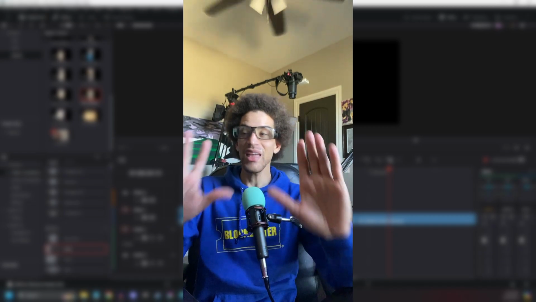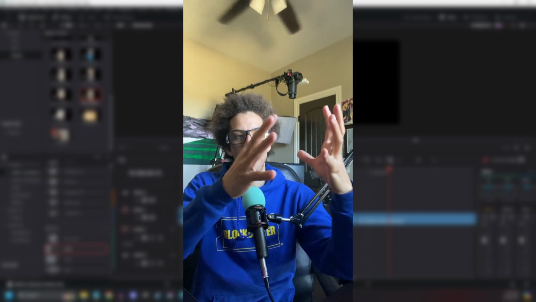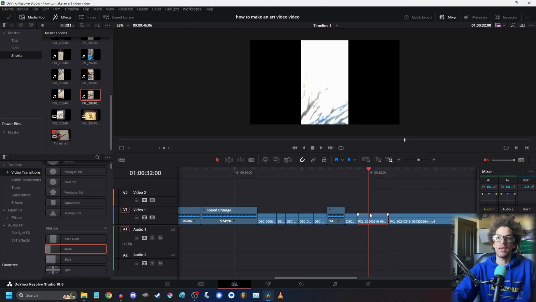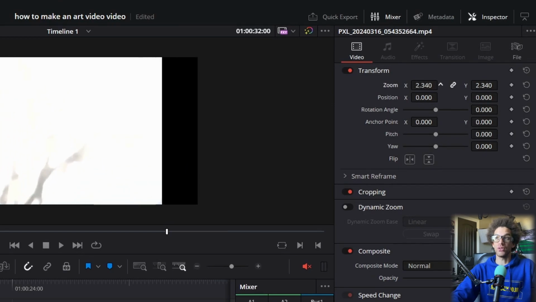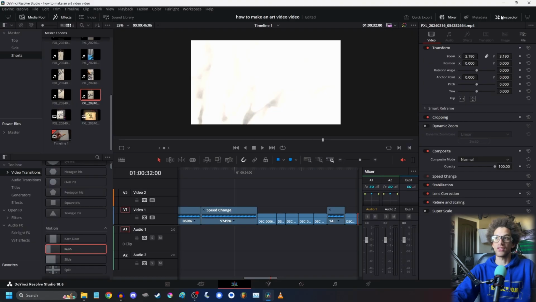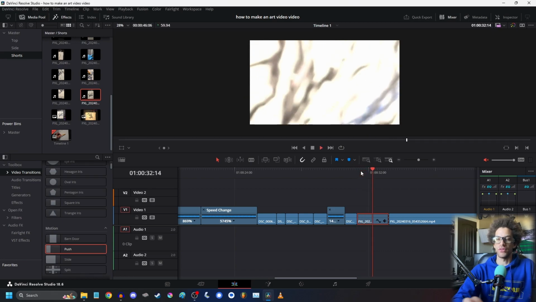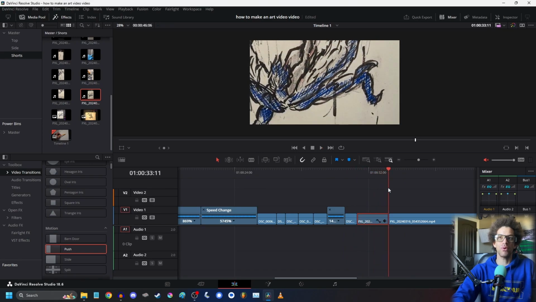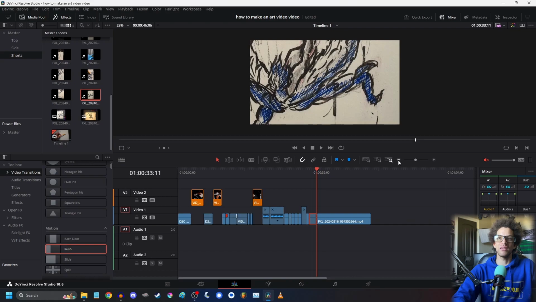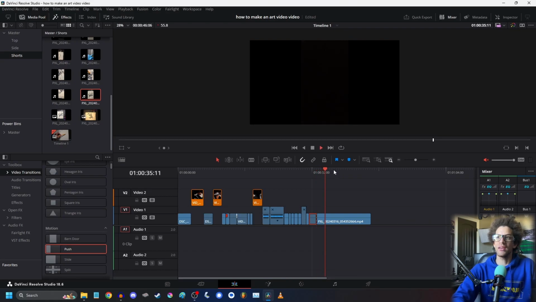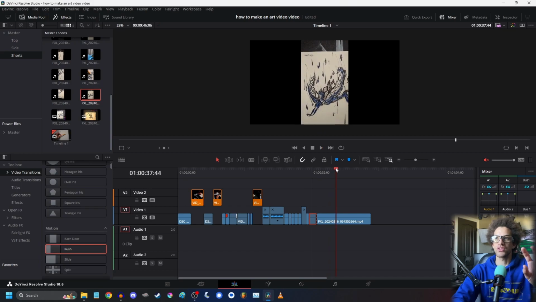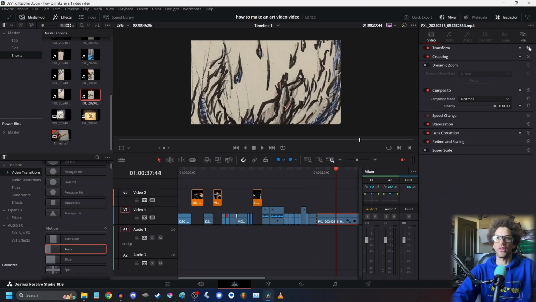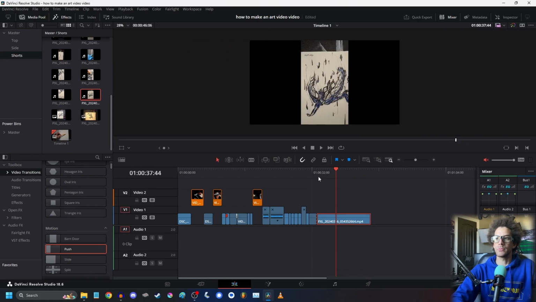Now, this is the technical part. Since this is already full like this, if you were to just select this clip, Control B, so that way you don't select the rest of this clip, you can, if you really wanted to, zoom in really close, right? So that way it fills up the whole screen. If you do that right, you got this. You can do that and it'll work, but then the hard part, if you want the whole thing, you're going to have to move things around, shift it, because like this full frame here, if you click on that and zoom in, it won't be the full thing. You can do that, and there's nothing wrong with it.